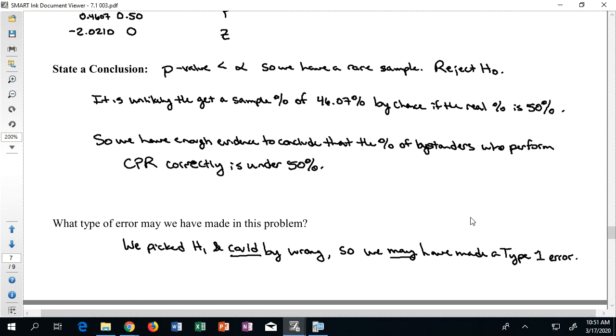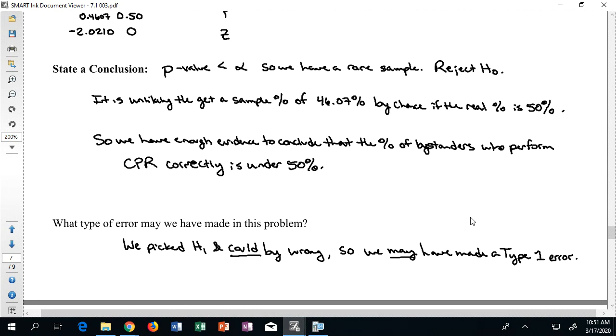The only way that we could ever know in statistics whether we're actually completely right or completely wrong is if all of the data came in. If you got every single person in the world who had done CPR and were able to assess whether they did it correctly. But again, that's the whole point of statistics, is that while that sounds like an overwhelming feat, statistics gives us a way to make a very, very educated guess without ever knowing the correct answer. And so if we had to guess off the top of our head or guess based on statistics, this seems like the way to go.